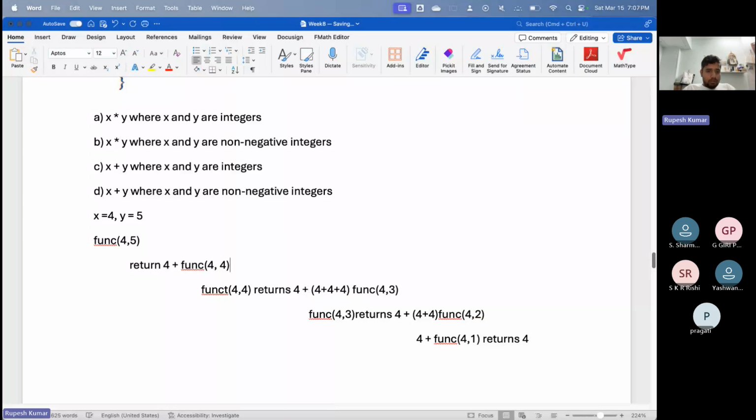And then 4 comma 4 returns 4 plus 4 plus 4 plus 4. And then 4 comma 5 returns 4 plus 4 plus 4 plus 4 plus 4. Fine. So what does it essentially do? It does 4 into 5.